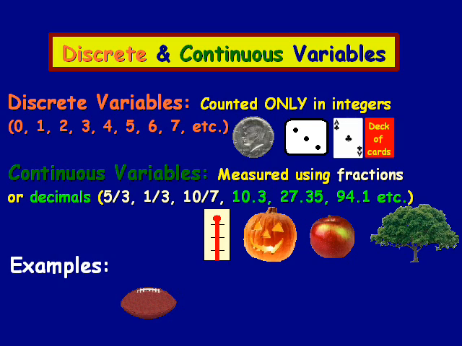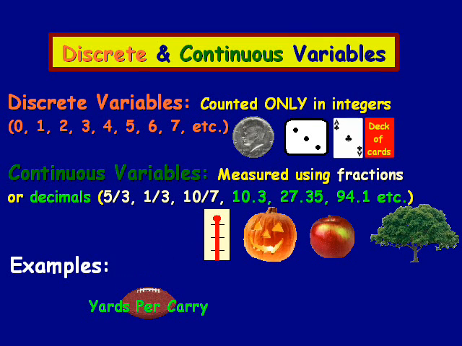And okay, here's another example. We have a football, and we want to know what is the average yards per carry a running back has. Okay, it could be 3.1, 5.7, 2.8, and so forth. That makes it a fraction, and that makes it a continuous variable right there.